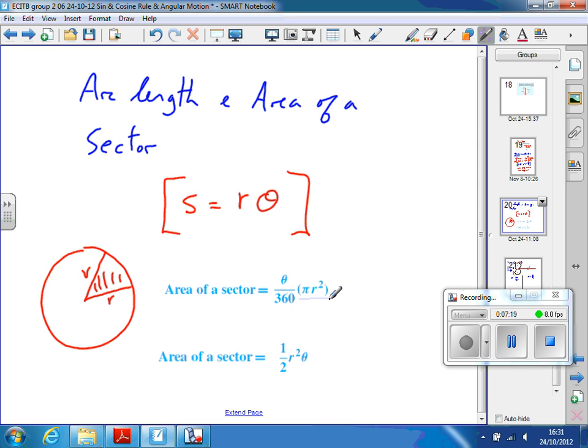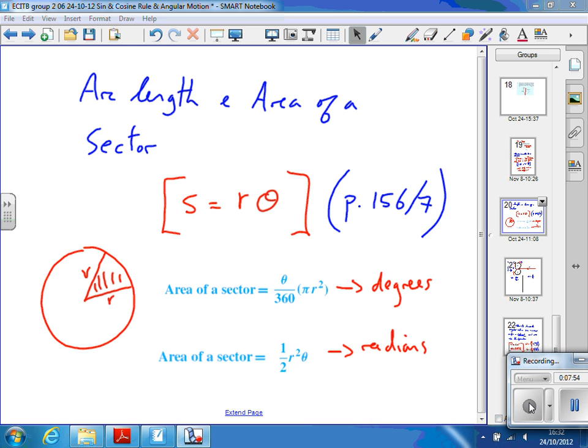In terms of radians, it turns out to be a half times the radius squared times the angle theta, because the pi cancels out, and you could probably work out for yourself that that works. So we've got 2 formulas to find the area of a circle. If you were measuring the angle in radians, you'd use this formula. If you're measuring the angle in degrees, you'd use this formula. And that would give you the area of a sector of a circle. And again, you're asked to calculate that in the assignment.